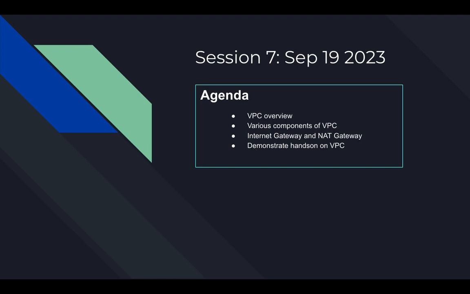In today's session, we are going to understand more about what a VPC is, what the major components in a VPC are, and we are going to see some key concepts, especially what we deal with in our DevOps role. It's majorly towards Internet Gateway, NAT Gateway, what a subnet is, and some terminologies like what a peering connection is, what a private link is, and Direct Connect.